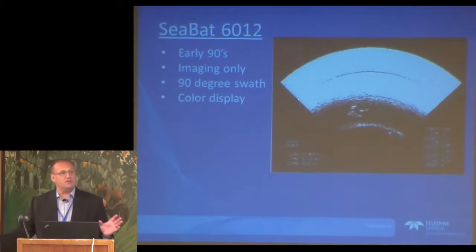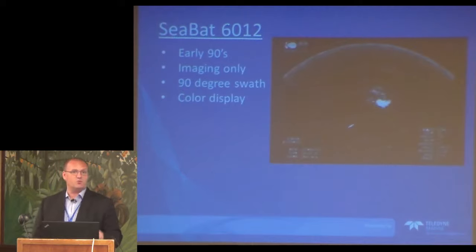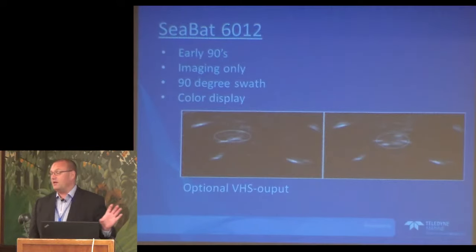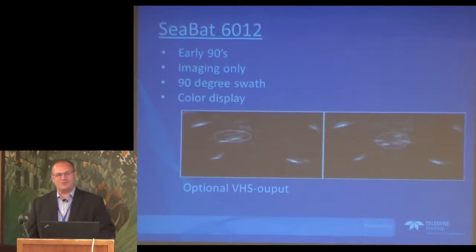We only had a 90 degree swath coverage, and it was even offered with a color display. That was one of the marketing things back then in the early 90s. Simon showed you a diver. This is what a diver looked like on the 6012, so quite a few years ago. You could buy an optional VHS output from that sonar. So that's back in the good old days.